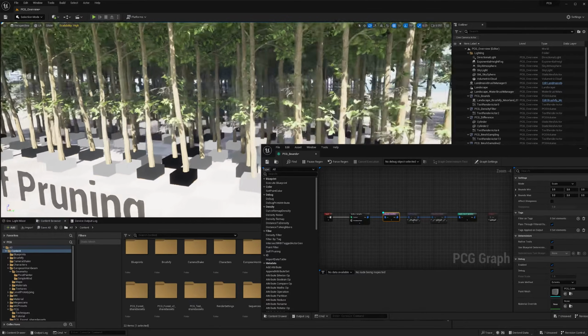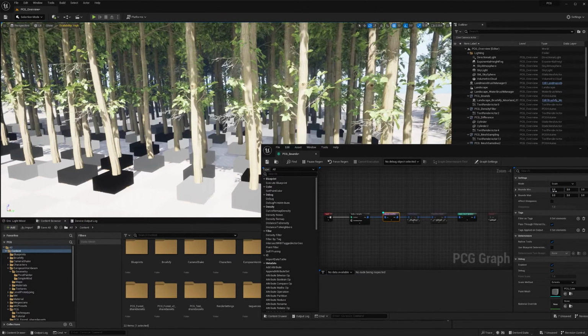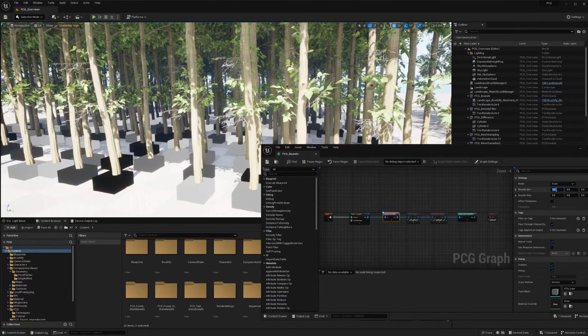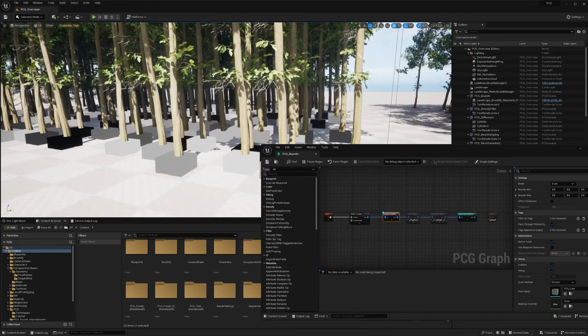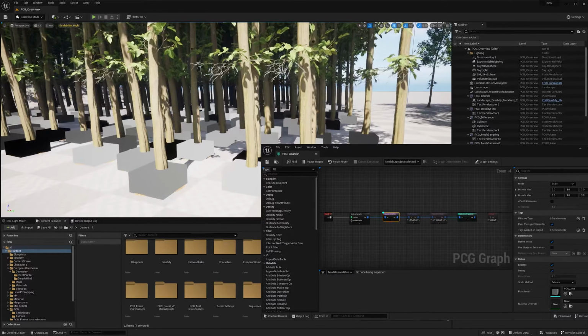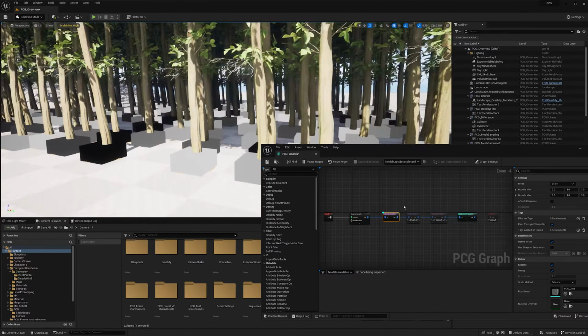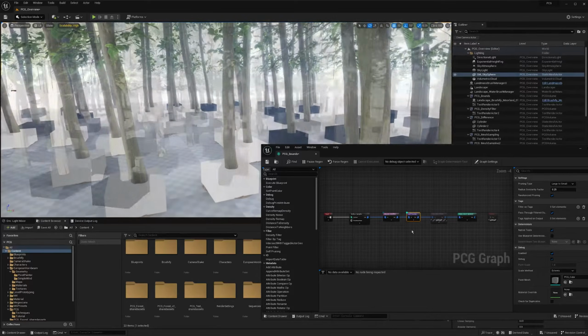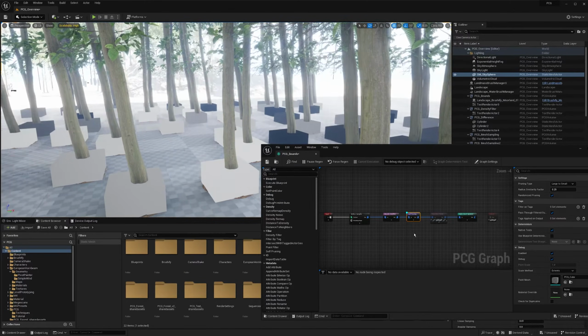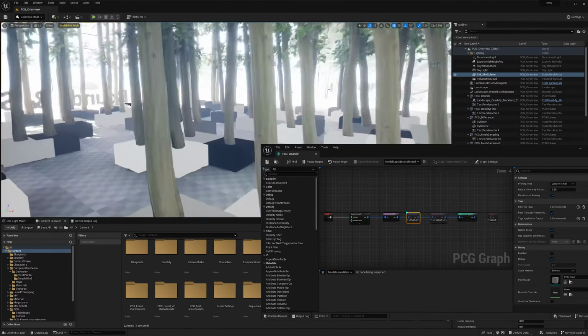And go in the bounds modifier, and I just changed everything from 1 to 3. So instead of 1 unit, all of the points are now taking up a space in the scene of 3 units on all axes. Now what we can do with these changed bounds is add a self-pruning node after this. Just to show you the difference, enabling and disabling it.